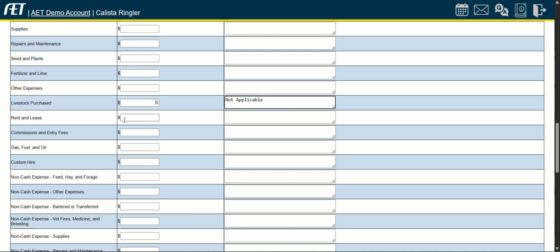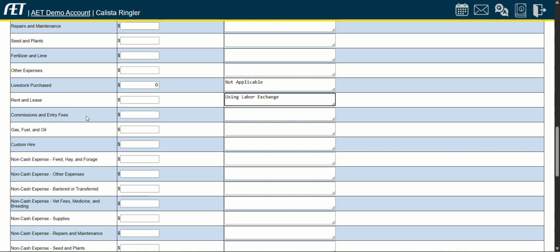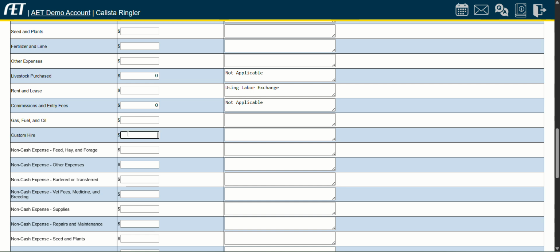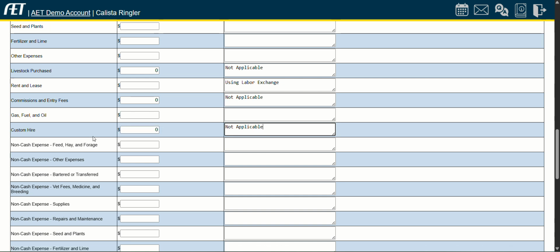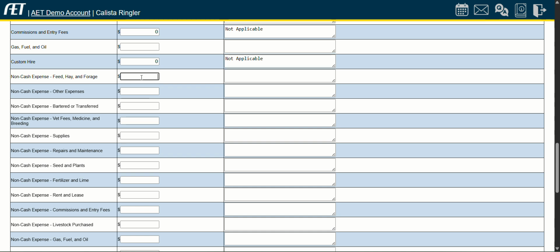Renting or leasing the land, how much is that going to be? And I could say over here, using labor exchange, commission and entry fees. So looking at more like livestock on your state fair side, gas, fuel, and oil, custom hire. So if I'm going to do, hey, I'll plant it, but someone else is going to harvest it. Non-cash entries. So these are for your labor exchange ones.